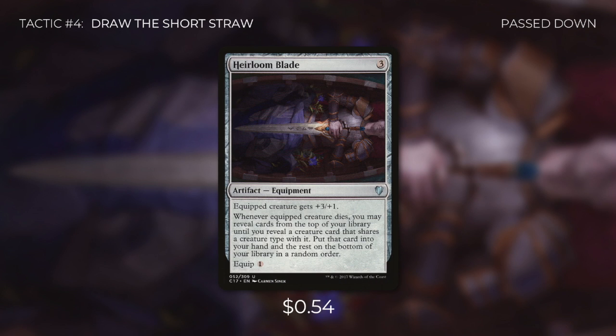Finally, there's Heirloom Blade, which says whenever an equipped creature dies, you may reveal cards from the top of your library until you reveal a creature card that shares a creature type with it. Put that card into your hand and the rest on the bottom of your library in a random order. Now we do have to pay 1 to equip this to a creature, but it's going to get us a ton of value. Again, this isn't a tribal deck, but there are plenty of creatures that share creature types.